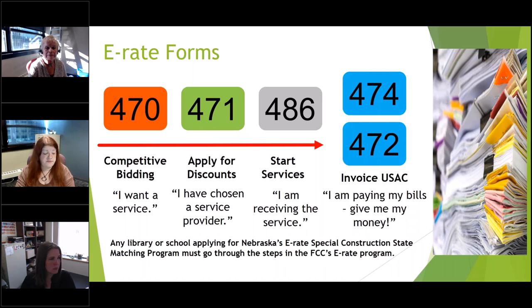All right, so that is my quick overview of the E-rate process. As I said, that was a very high-level, quickie version. I know it's a lot of information. If you have any questions, anything you want to know about right now, type into the questions section of your GoToWebinar interface. If there's anything I wasn't clear about or anything you want to know more about, let me know and I can answer whatever questions you have right now. As I said, sign up for the longer workshops if you really want the detailed step-by-step how to do all of these forms.